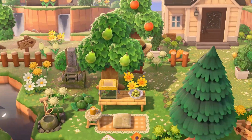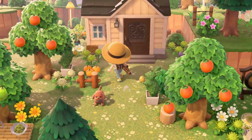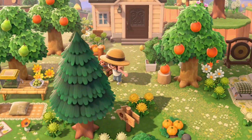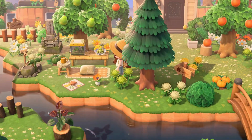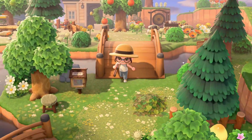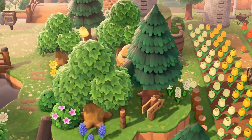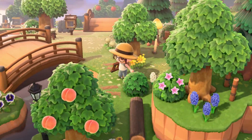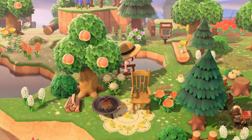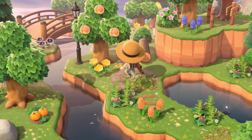Oh my goodness. Look at this little house. So cute. Whose house? Olive's house. I knew that looked familiar. I've had Olive before. I cannot get over the custom codes everywhere. So many custom codes. Filbert, hi. I don't think we've seen your house yet, or if we did, maybe it was that blue house up there. I just didn't call it out. So stunning.